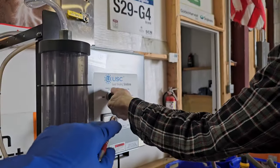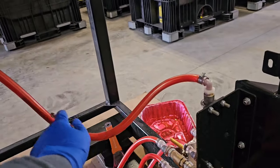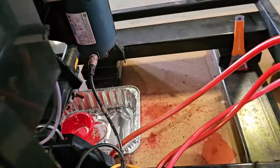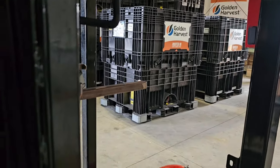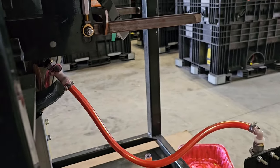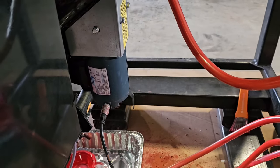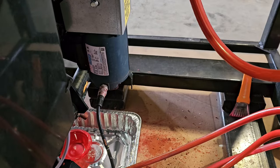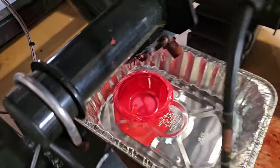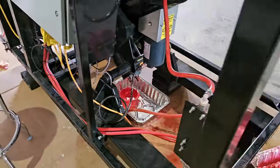Everything is open, valves are set. We switch to auto and hit Prime Atomizer — you'll see liquid go through this hose all the way up. We'll actually hear it spinning through there and then get some dripping out the bottom. I always do that on the first one to get a little extra and make sure we are fully primed. That way we have no untreated beans coming out to start — sometimes it takes a bushel or so for the chemical to get flowing and you end up with some untreated ones, and we do not want that. That atomizer is louder than it used to be — I just greased it. Everything's okay, but we might want to have a bearing on hand.